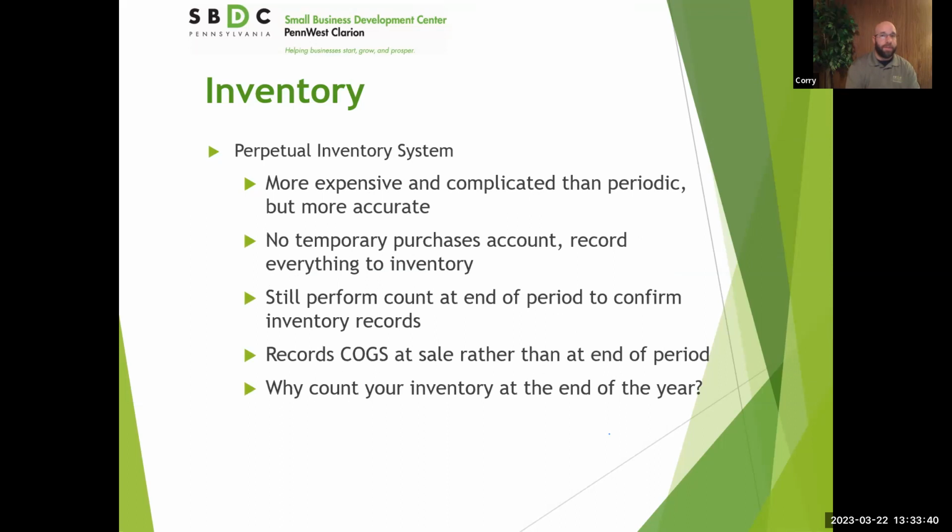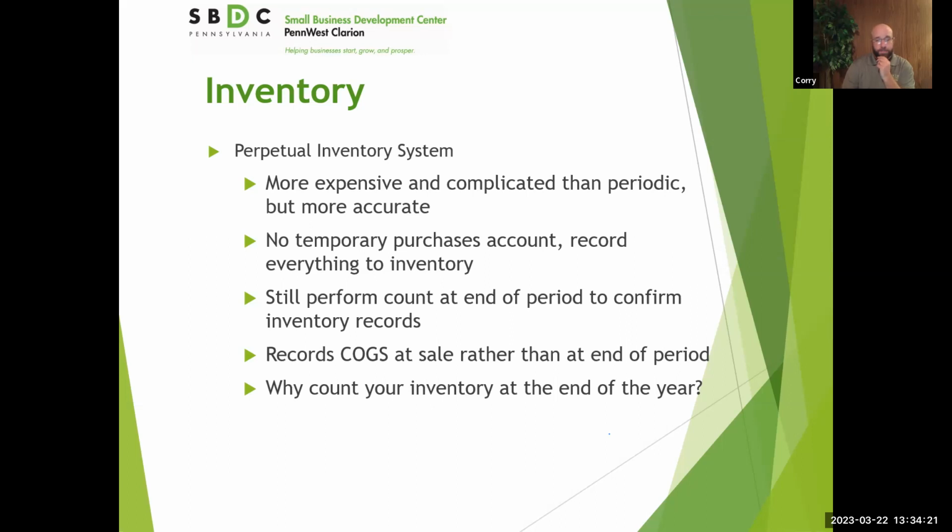The other type of inventory system is our perpetual inventory system. This one's more complicated, more expensive. Normally, it means you have a bookkeeping system. So if you're using a program such as QuickBooks that is allowing you to order inventory through that bookkeeping system, or maybe not literally ordering it, but just recording the ordering of it in that bookkeeping system, and it allows you to receive the inventory that you ordered, and it allows you to enter a bill against that inventory, then you are using a perpetual inventory system style.